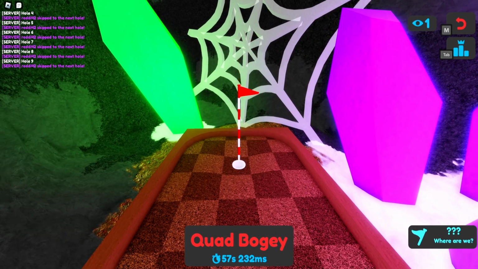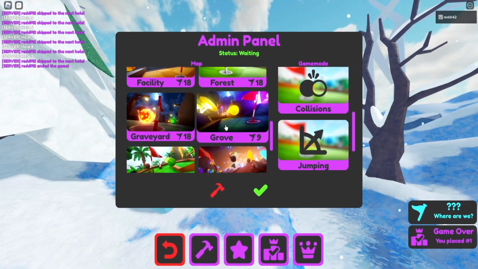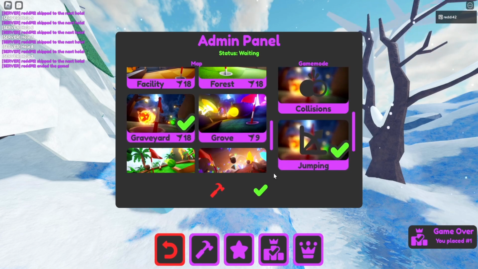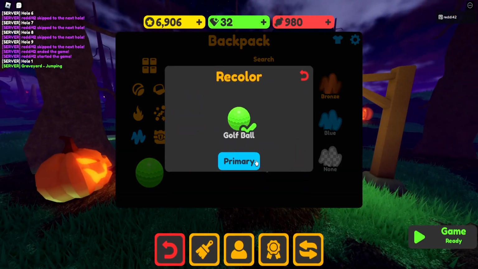Get the next notification. Now, of course, exit back out, press the X, and then you're going to go to the next and last map, which is the Graveyard, hole 18. Turn on jumping, and do the exact same thing you did with the other options. Also turn your ball pink, not purple, but pink.